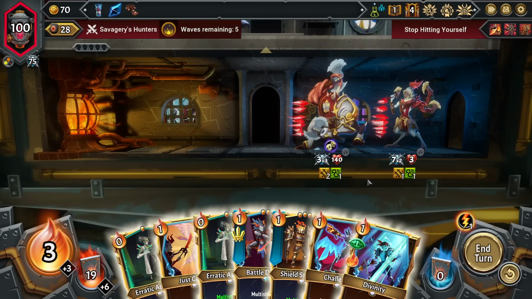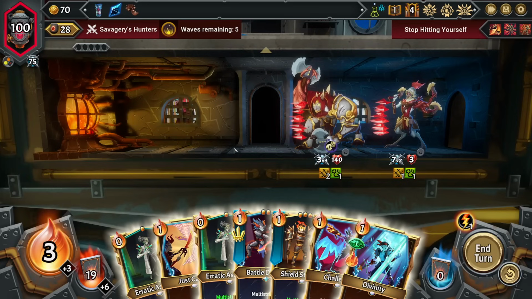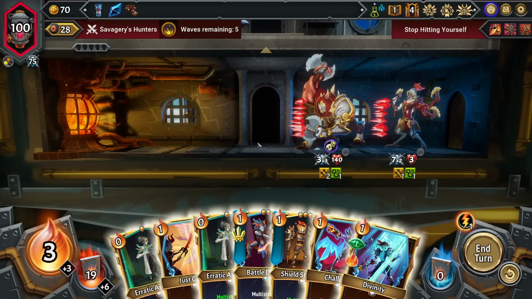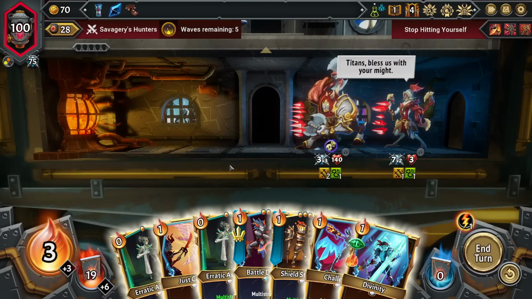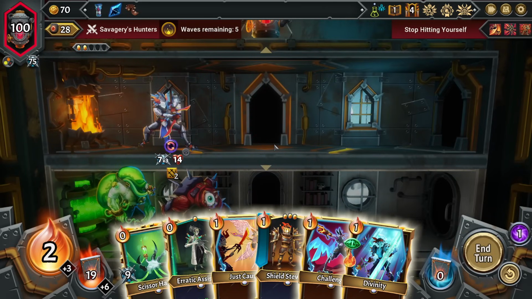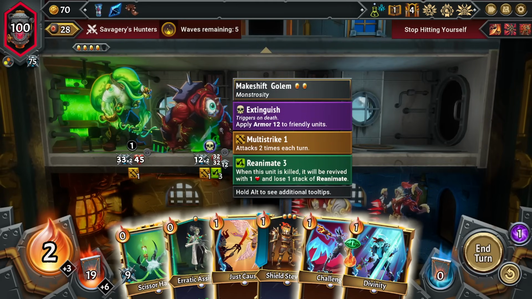Do I want to take 14 more damage on my front line each turn, or do I want to take 3 more damage every time I hit a Ravenous Zealot? I'll be frank, I don't know what the correct answer there is. I'm gonna give this one a whirl. I think Divinity on Makeshift Golem makes a lot of sense to give it some survivability.